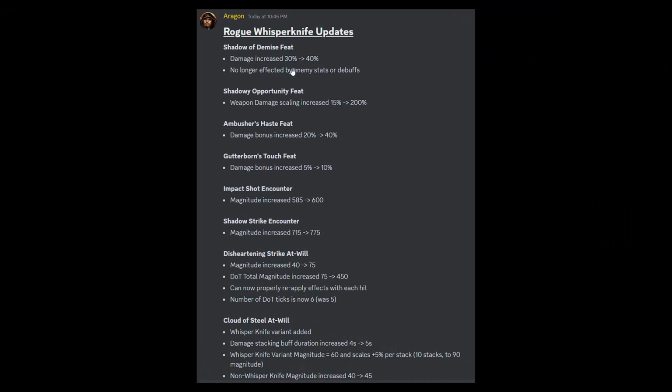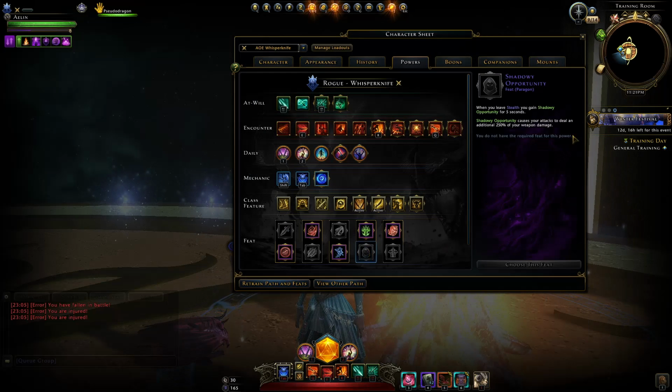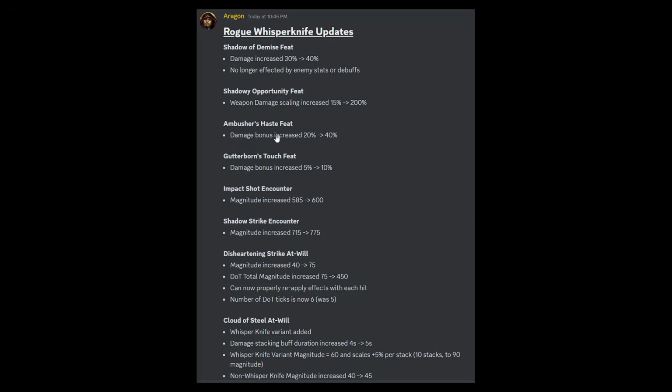So you've got the Shadow Demise feat. This is being changed now on the previous server. Before, it was at like 50% and still affected by enemy stats and debuffs. That is going to be changing. The Shadowy Opportunity feat is going from 200% to now 250% as per the previous server. So we have Amateur's Haste feat gone to 40%, Gutterborn's Touch feat also been increased, Impact Shot a little bit of magnitude, Shadow Strike also, Disheartening Strike at will, pretty big improvement there, just its damage over time. And Cloud of Steel, a decent improvement with the Whisperknife.